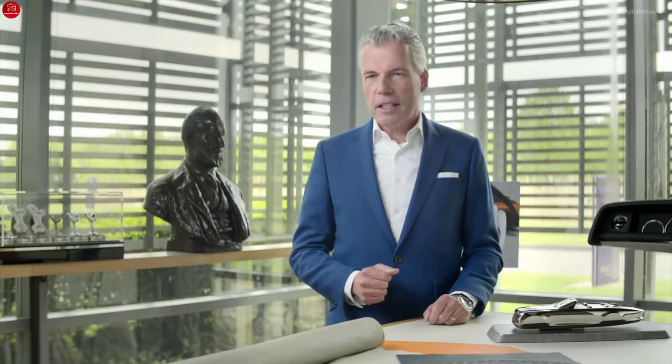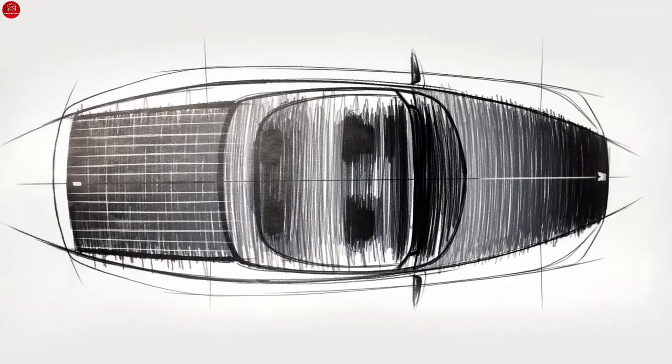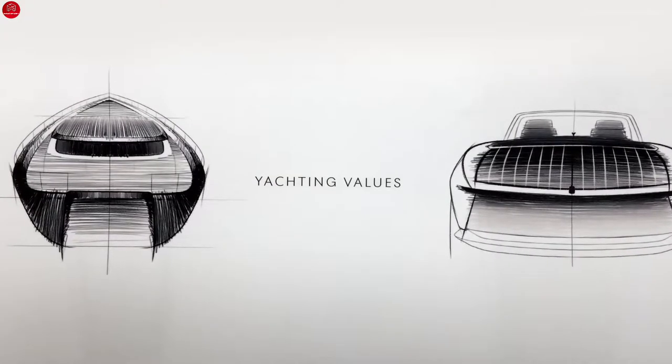When the idea of this design direction was proposed, the three patrons were of one mind. They shared a single demand: show me something that I have never seen before. And Rolls-Royce Boat Tail was conceived. Boat Tail is a particularly special historic body style. You know, it has this unique form that has this tapering rear that really converges on centerline. And there has never been a contemporary interpretation of this particular body style. And that's what we set out to achieve with the modern commission Boat Tail.